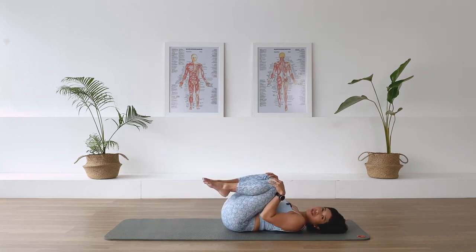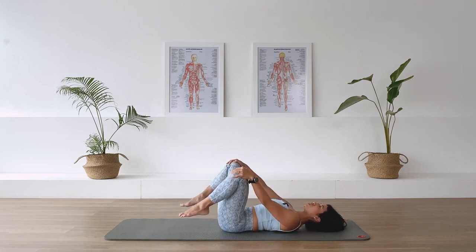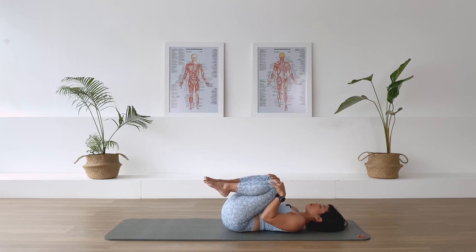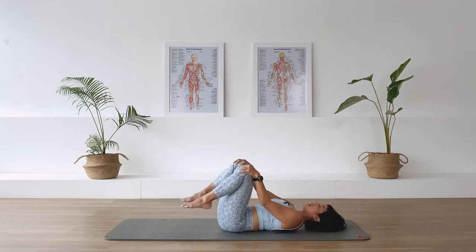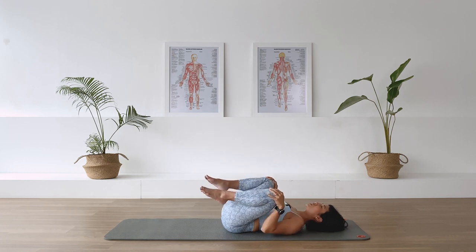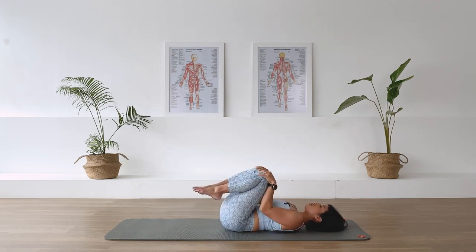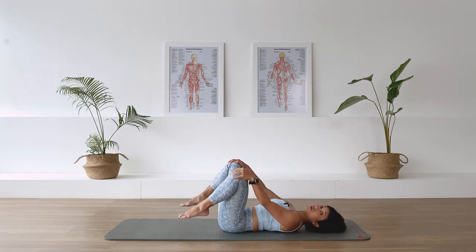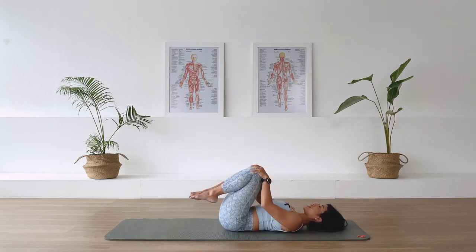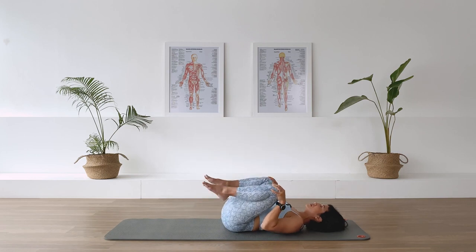Don't let the breathing sort of be too specific. I just want you to just breathe in whenever you need to and breathe out whenever you feel like to. And again, don't need to be too specific on where the pelvis needs to be. Just move the leg around and let's reverse that. We're gonna move out and in, and again, breathing in naturally.